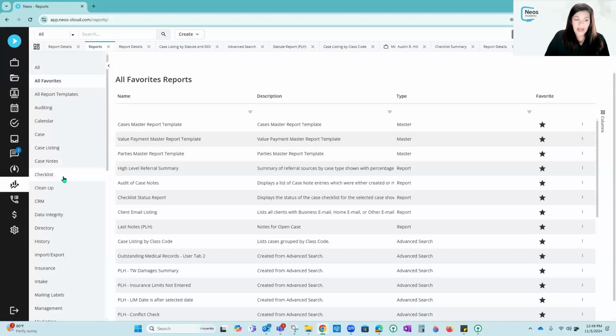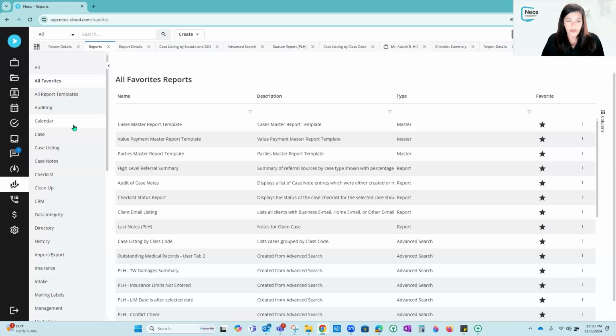Now, if there are specific reports that you guys want, again, if it is not in Neos, you can get a training session with a trainer. You can book a time with them through our booking site. And if it's not something that can be created by advanced search or that's pre-built in there, you can always reach out to Michael's team, as it's a paid service. And like he said, they have a buy one, get one free right now until the end of the year. If you get one report, you get one for free.